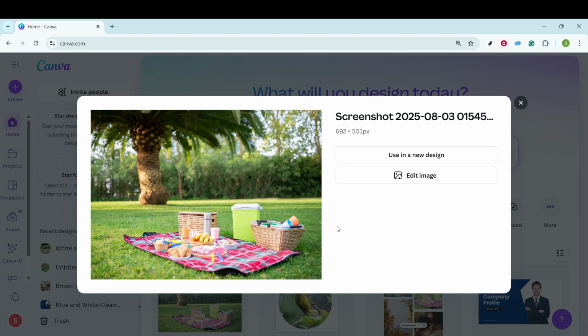You're almost there. From this panel, it's just a matter of dragging and dropping your image onto the canvas within your project space. Locate your desired image in the Uploads panel, and whether you click it or drag it across, place the image precisely where you envision it on your canvas.